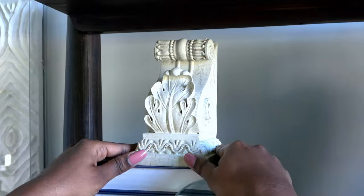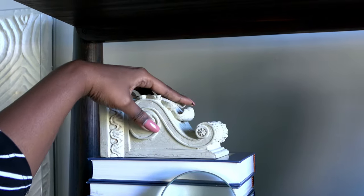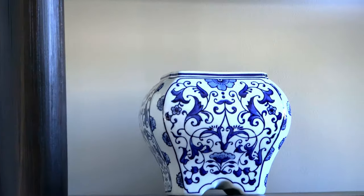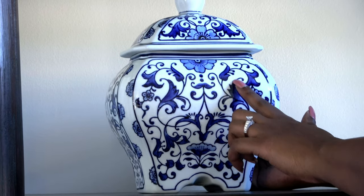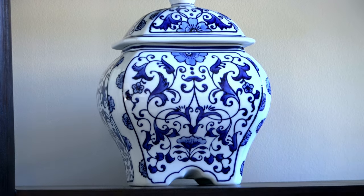All right, so now I'm going to start adding in just a few more pieces to bring the look together. Now this is one of my newer chinoiserie finds. I happened to pick up this piece at my local Hobby Lobby and I was really attracted to the shape, and also I was looking for smaller pieces that would comfortably fit on my shelf.